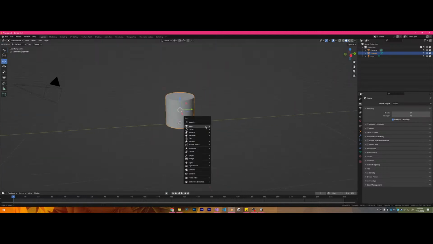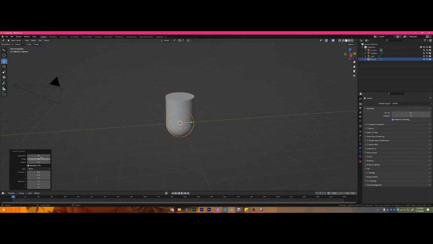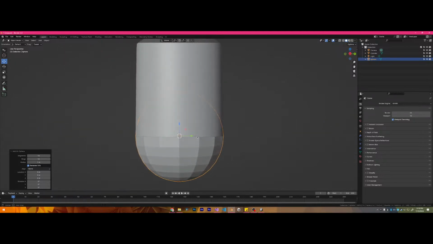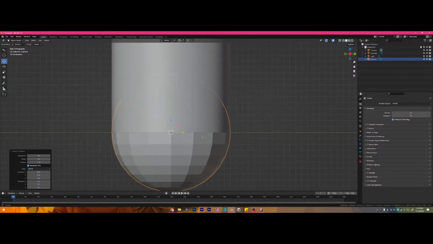Oh, I wonder. Sphere. This will probably work.